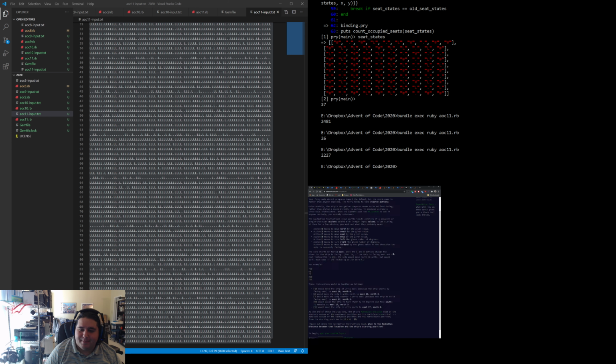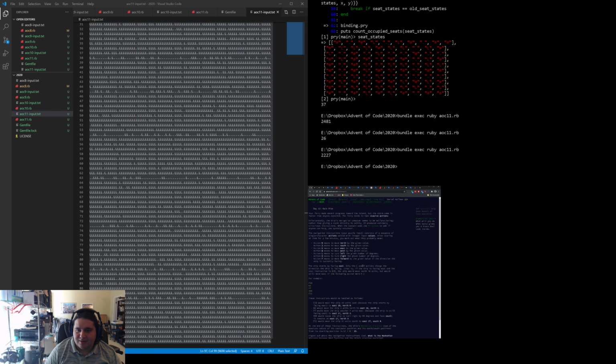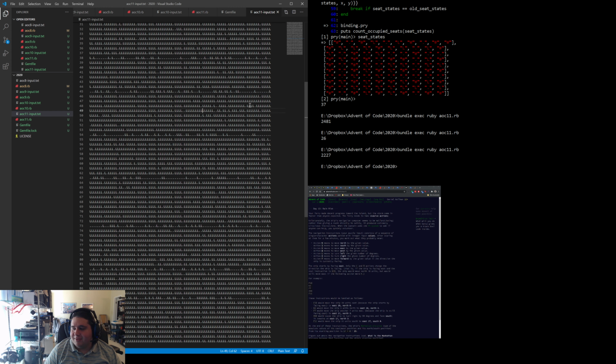Okay. At the end of this instruction, the ship's Manhattan distance is 25. Figure out where the navigation instructions lead. What's the Manhattan distance from that location to the starting location? And the starting location is 0, 0, I suppose. Okay. I hope that this next one isn't that bad, given how my usual MO works. Alright.